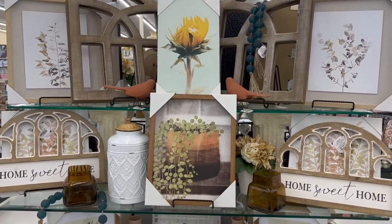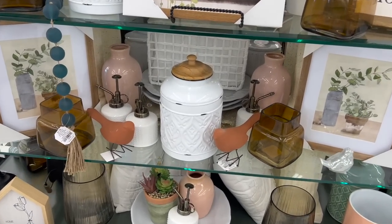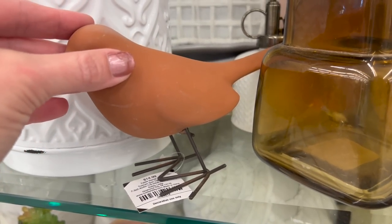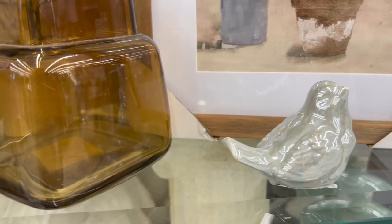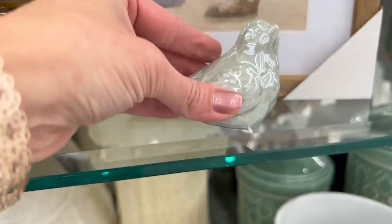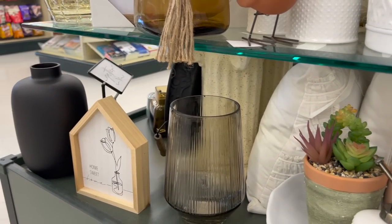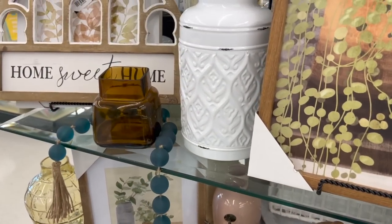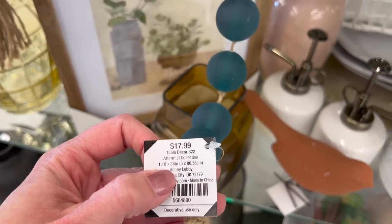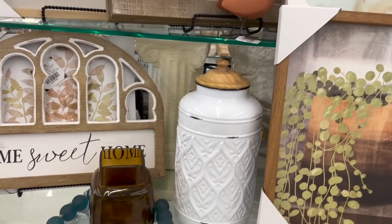Next up on this table round I'm seeing lots of natural colors and different birds scattered throughout. If you know me, you know how I love to set birds on and around my arrangements, especially in spring and summer. The terracotta bird and the cute little green one are $6.99 and look adorable on vintage scales or on top of a book. I've also been seeing lots of designers decorate with glass beads — these larger ones are beautiful coming out of a decorative bowl on an entryway or coffee table.